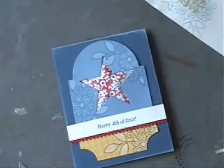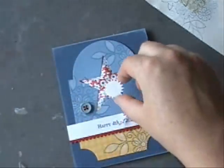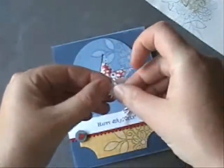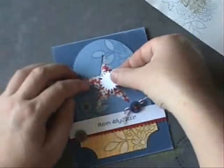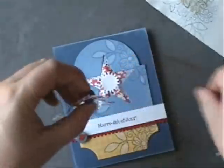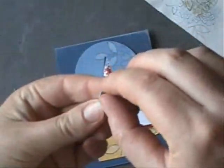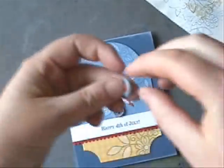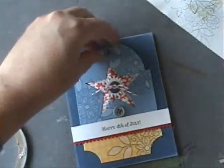Now we just need a couple little embellishments. It looks great but it needs a little 3D something. So I have some buttons and I have this die — I use this die all the time, it's from AdSense, it's like this little circular starburst, perfect for going behind buttons. Because I'm adhering the score tape to the card stock and then adhering that to the fabric — much easier way to do it. An Enchanted Evening button right on top, and then I have some Blueberry Sky buttons with red floss just to give a little bit of a different look, working that red. They're going above and below, and that completes our card.